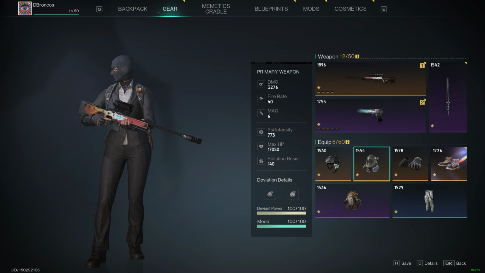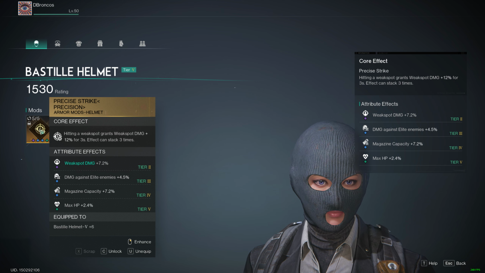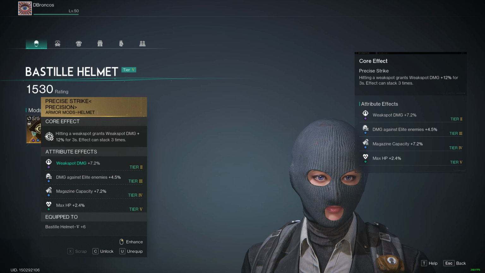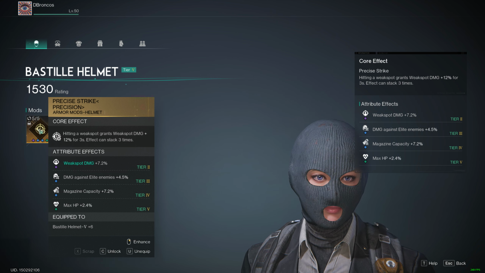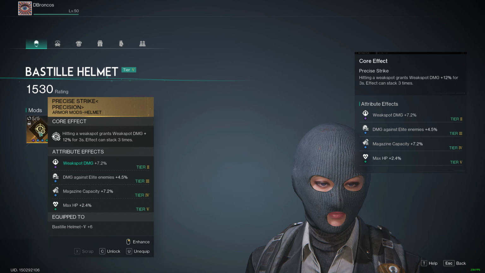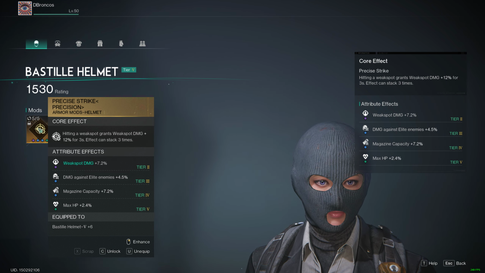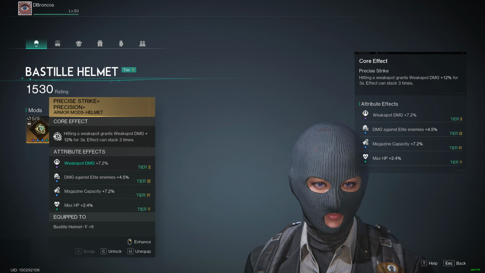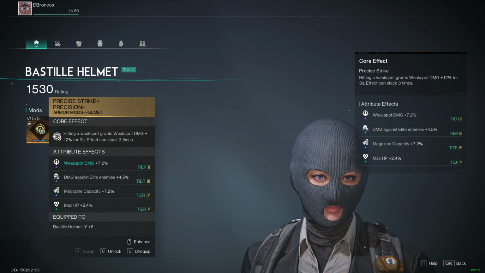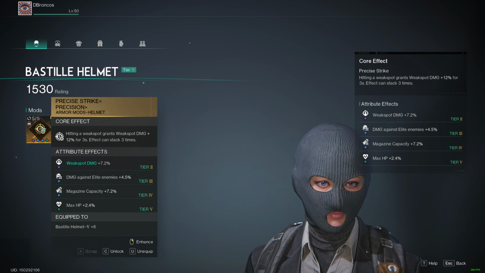Going into the mods for the actual armor pieces, this is definitely what you want for the headpiece. Precise strike with ideally precision or weapon damage. Weak spot damage and weapon damage are both extremely strong for this build. You don't do any status damage, so you don't want additional status damage. You could do status damage reduction, which means you take less status damage, and those bomber builds, power surge builds, icy vortex builds are quite common in PvP, so reducing status damage taken is pretty good. Max HP is always welcome, mag capacity always welcome, reload speed always welcome, but really for this build you at least want weak spot or weapon damage on all of your pieces, because it just makes you hit like a truck.